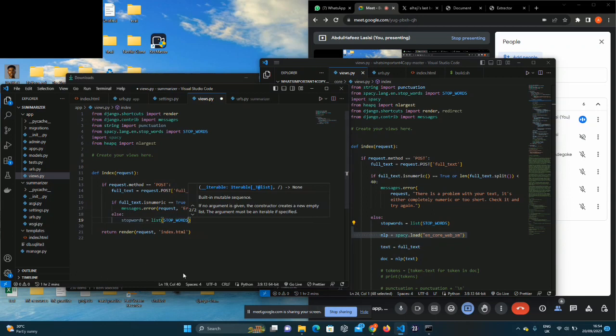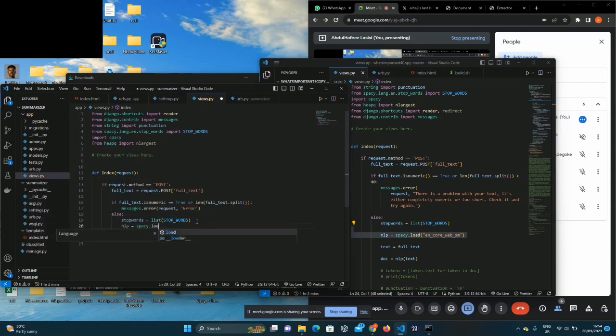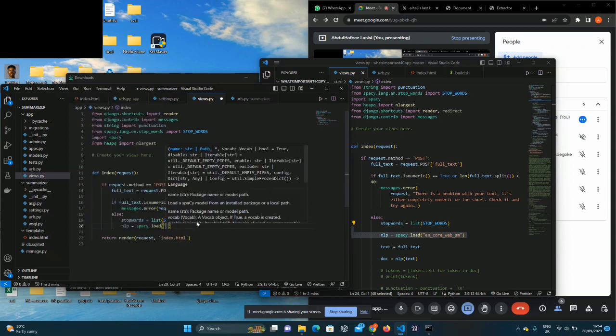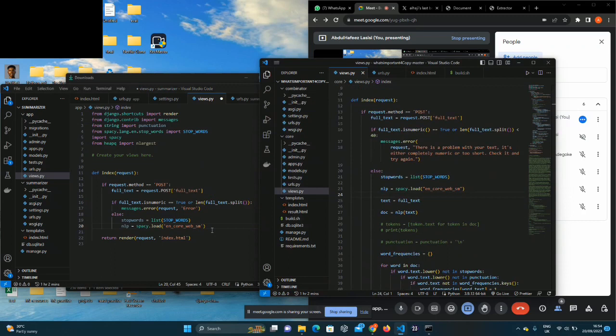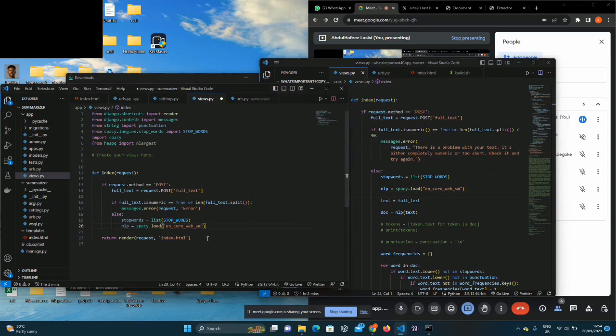Okay. Now you go on. I'll make this nlp because that's what I used to. spacy.load. So you are telling it to load the English part of it, en_core_web_sm as written here too. So this is a particular type. It's not like a type of English, but a particular style of English. I think it is British English, yes, for spaCy.